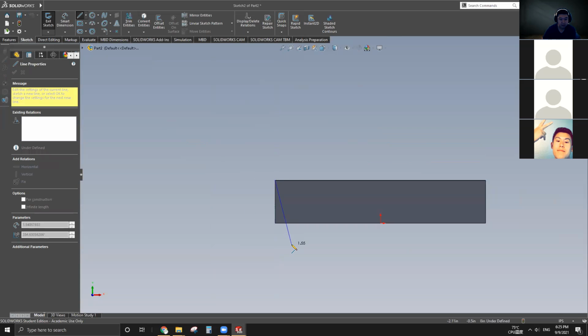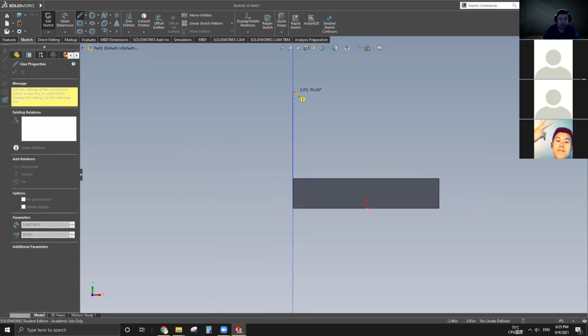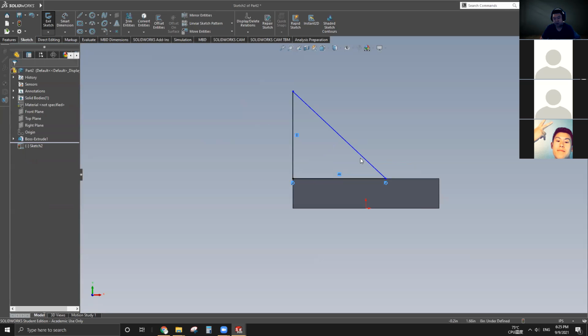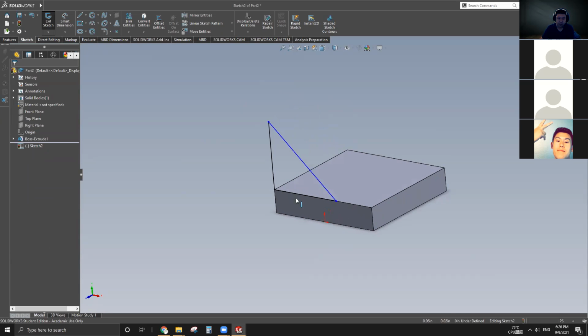So select that point and the system will tell you if it's vertical. And remember, always close your geometry, since extrude or extrude cut or revolve, all the features pretty much only work for the closed region. You can't have an open region and apply the feature.